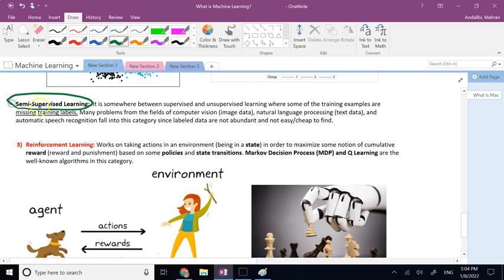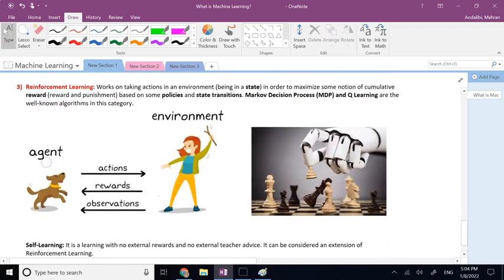But again, since it is a mixture of the two major categories, I personally don't believe you should call it a third category. So I just mention it underneath the two of them. The third category of machine learning is called reinforcement learning. And this is something that we humans and the animals have been using and training with a lot.